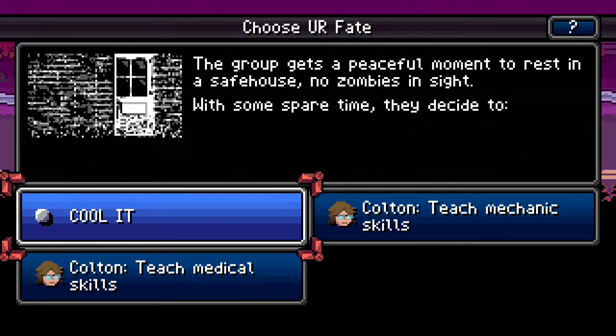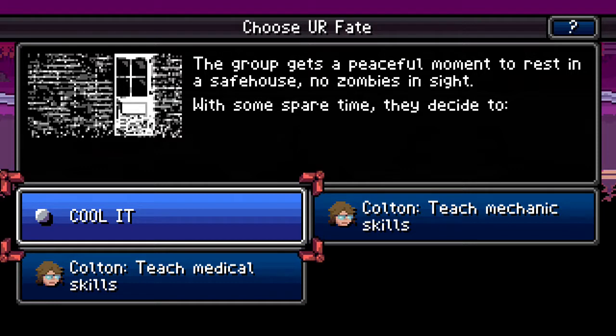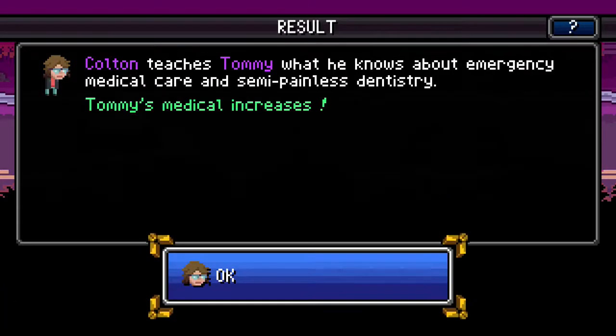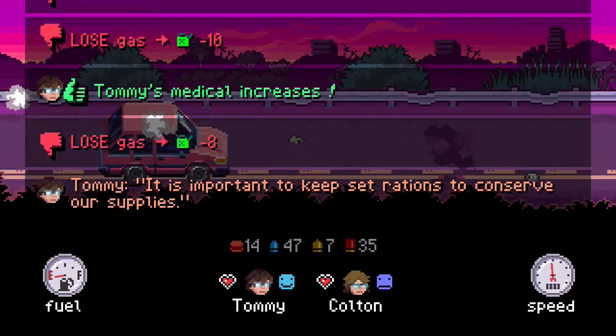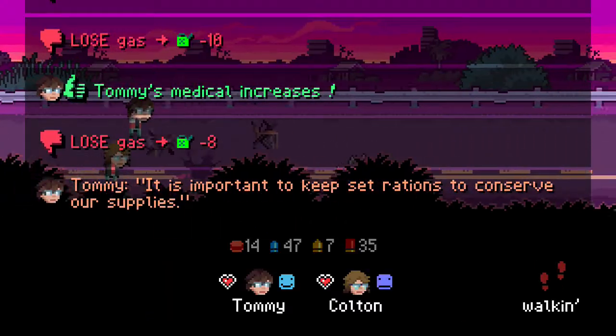In the spare time... Our morale is fine, so Cool-It isn't that bad. I'm gonna have to go with medical. I mean, my medical's probably garbage, but it's always good to have a medical, and even the lowest medical can help in the dire situations, like if Colton were to die in that last siege.